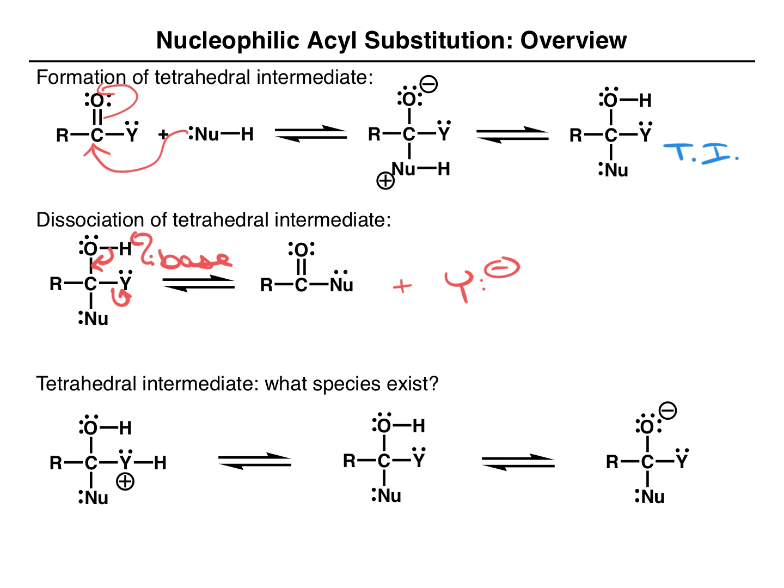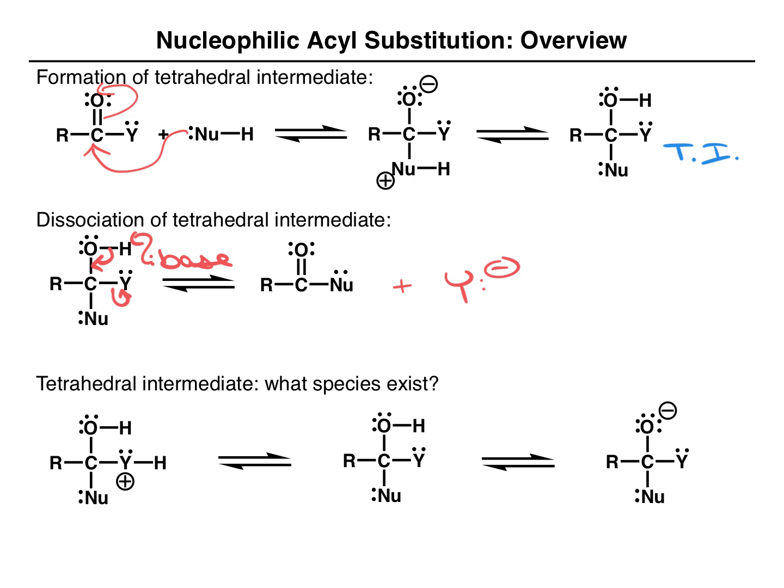In a previous slide, we talked about the relative stability of the carbonyl carbon in the different carboxylic acid derivatives to think about the relative reactivity. And we know that nucleophilic acyl substitution reactions will work in one direction, not in the other direction. Thinking about the dissociation of the tetrahedral intermediate is another good way to think about which nucleophilic acyl substitution reactions will work and which ones won't.